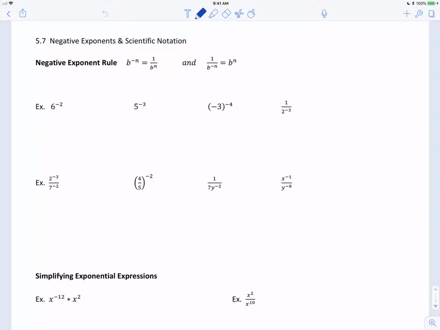So just like our friends, if they are negative in our lives, we just want to push them to the bottom of the friend list until they become positive again. And then that works both ways. So if it's negative on the bottom, then they come up to the top to be positive. So this is the exponent rule that you need to know for this section.